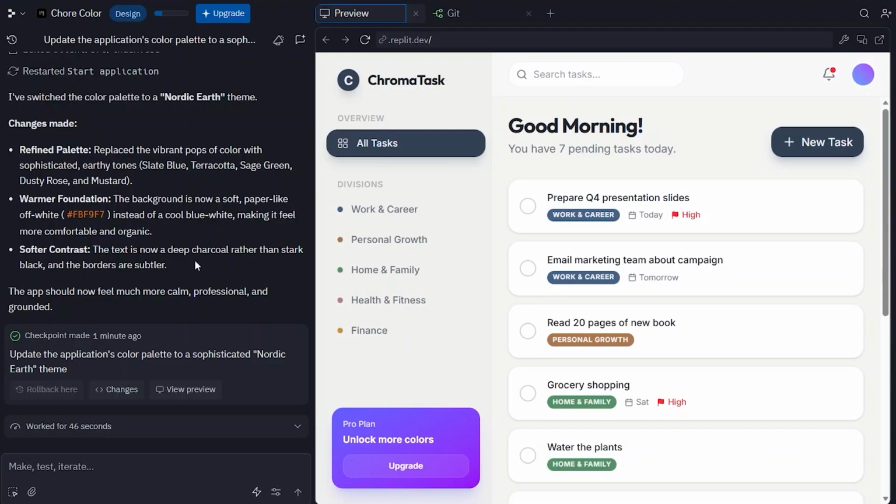So even though I did not give all these details, with just one statement, AI has understood what kind of changes I would like. It has gone over each aspect in a lot of detail, what each color represents, and what kind of change it would bring to the whole app. This is a lot of detail.